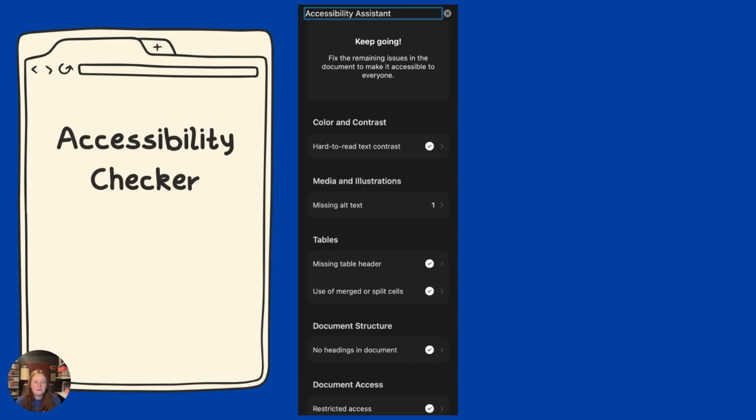And so this is what it actually looks like. When you click on that check accessibility, it pops up with this little panel. And so it'll show you the issues in all of these different areas. So it will kind of guide you in addressing them. And they will still show as errors until they are corrected. So it's nice too, if you're not completely sure how to solve the problem, you can try it out a little bit and it will tell you if you've addressed it or not.